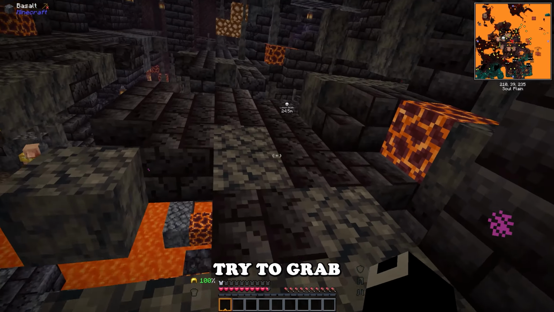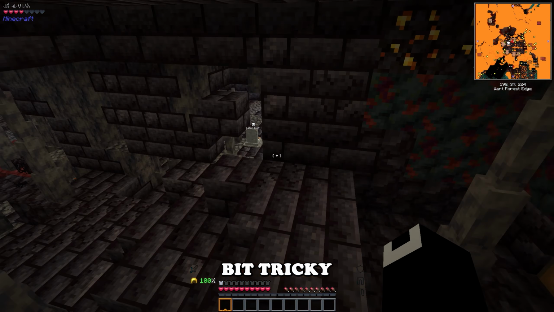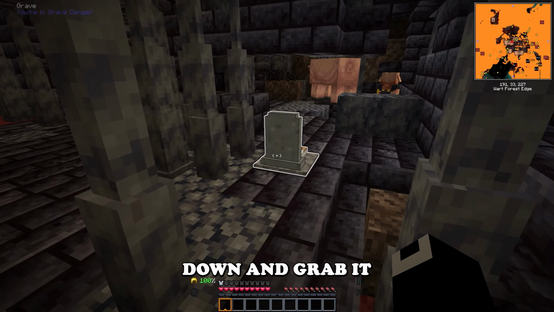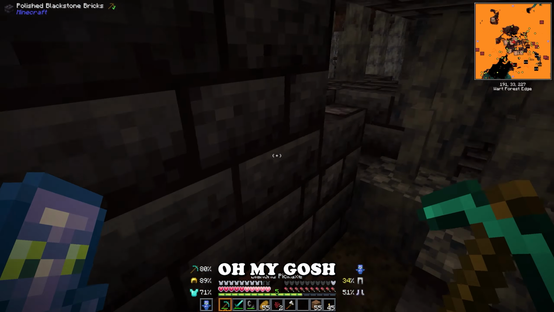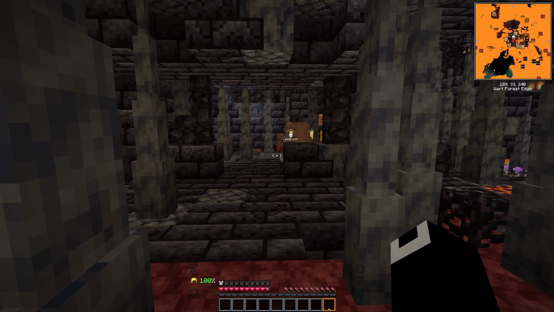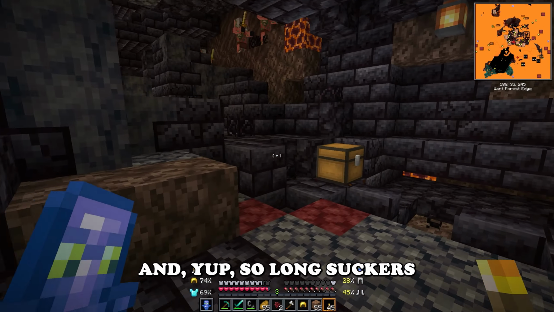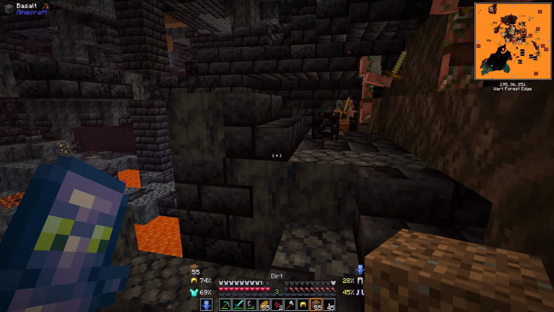Okay, let's just go ahead and see if we can try to grab our stuff safely. I know the brute and the hoglin are right there, so it might be a little bit tricky, but let's just try to navigate down and grab it. Okay, oh my gosh, another one, okay. Okay, attempt 2 at grabbing our stuff. I think we got it, and yep, so long, suckers.